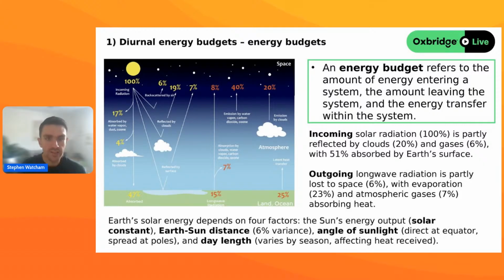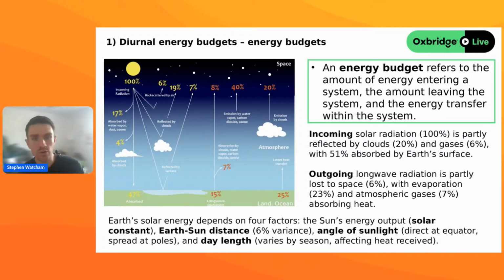So what we're concerned about in incoming solar radiation is what happens to it. So all of that sunlight coming in that we can see in the diagram, about three things can happen to it. It can either be reflected by the clouds. So that incoming solar shortwave radiation gets reflected back to space. Some of it is reflected by gases. So again, things like CO2, methane, nitrous oxides within the Earth's atmosphere, they can reflect the radiation back. But the majority, about half, 51%, is absorbed by the Earth's surface. That's what warms up the planet.